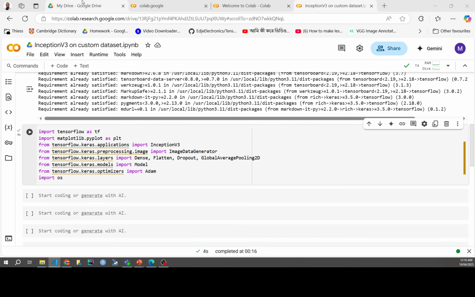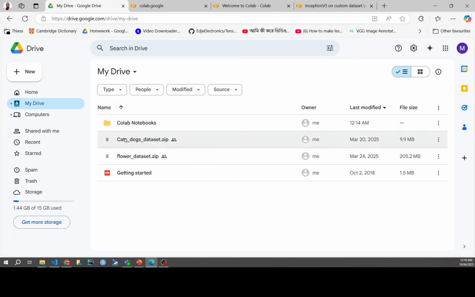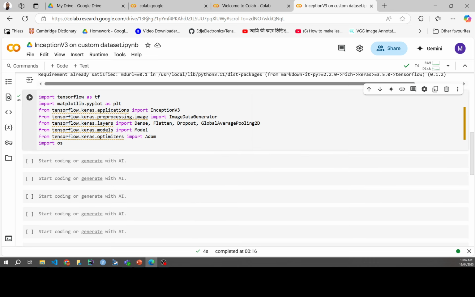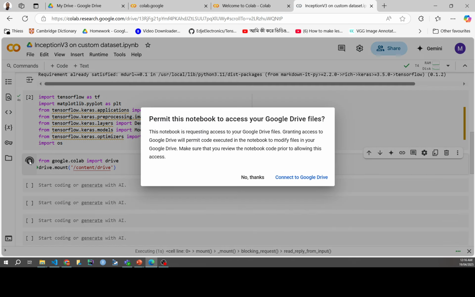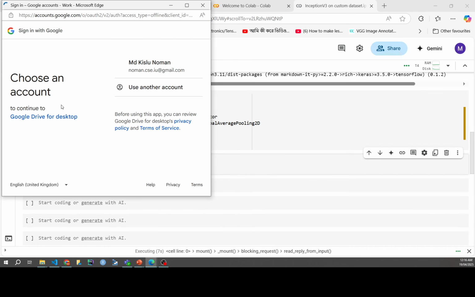So this is Google Colab. So we are going to access this flower dataset. We need to write these 2 lines of code. So you need to give permission to this Google Colab to access your Google Drive.